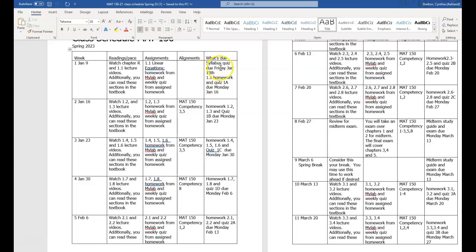The exception of that is your syllabus quiz. I would like for you to take your syllabus quiz by Friday, because they asked me to report any no-shows. So if I don't hear from a student that whole first week, that way if someone's signed up for the class, they didn't realize it, or if they changed their mind, we can pull you back out of that class. So that lets me know you're serious and you're really planning to take this class. So first thing you should do, take that syllabus quiz, as soon as you hear this, go in and take your syllabus quiz, get that done, so I know you're serious and plan to proceed in the class. But everything else, like I said, is due on a Monday.